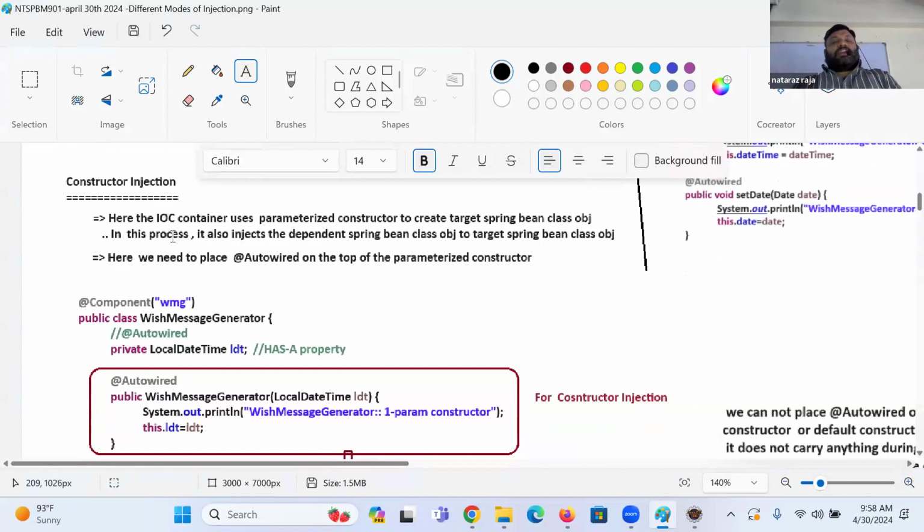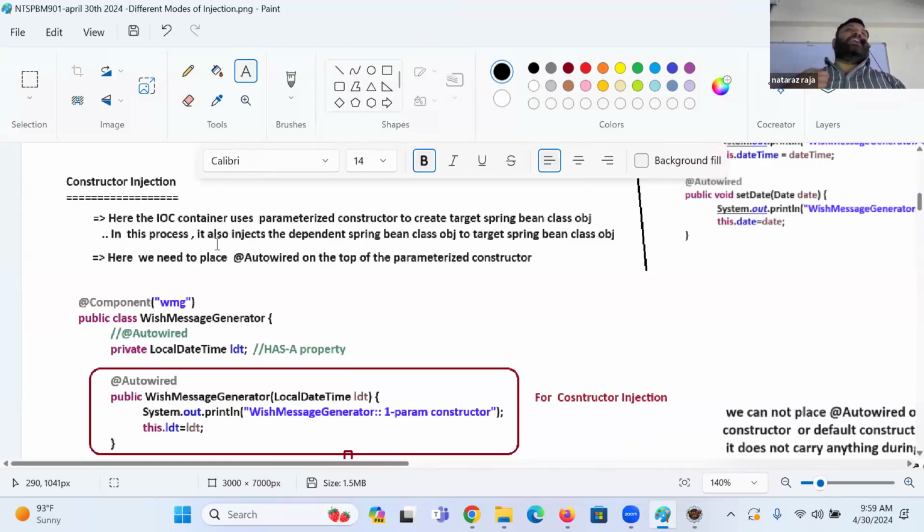What is the next one? Constructor injection. Here, is the dependent object injected along with the target object creation or after it? Constructors of the target class execute while creating the target class object, and at that time only the dependents will be injected.